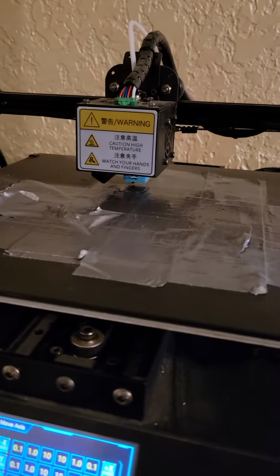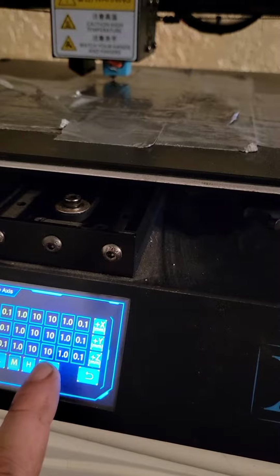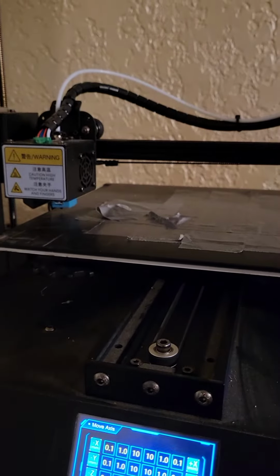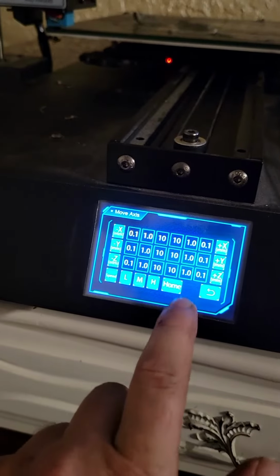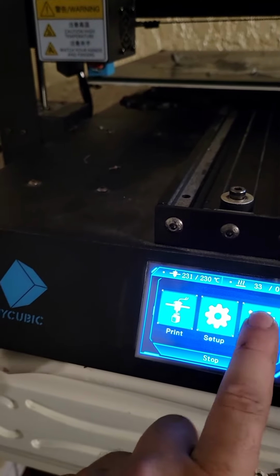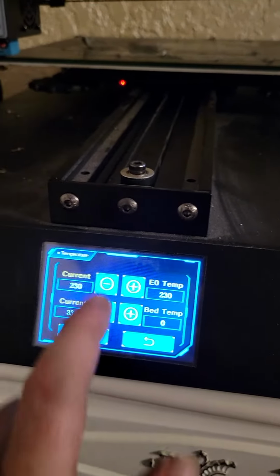Hear that? I mean, that's just not good. Now if I go down here and I push home, then it's gonna keep doing that. I gotta go down here. Be able to get that motor to turn off. So it's not doing good.